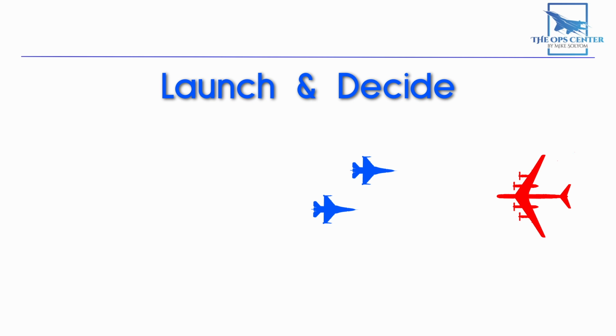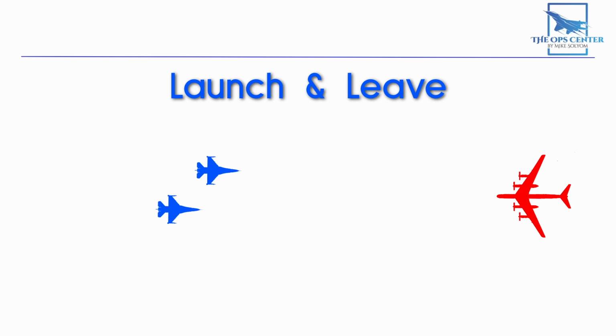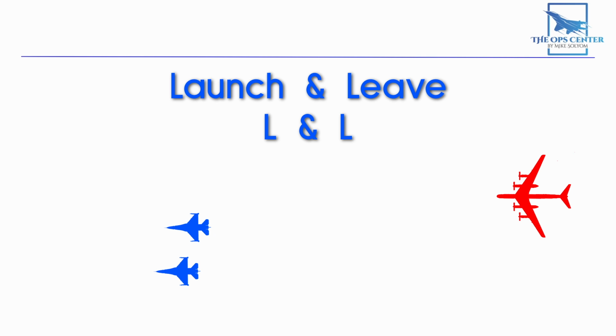Any plan that follows this logic will fall under the category of launch and decide, which is abbreviated as LND. On the other end of that spectrum, where safety of the intercepting fighters is more important than the destruction of enemy assets, we have launch and leave tactics. Just like the name implies, ordnance is launched and then the fighters execute an out, which we covered in the last video. Launch and leave preserves range between interceptors and the target, thereby keeping them outside of an adversary's WEZ. But it also points the fighter's weapons and sensors away from the target. Flying away makes confirmation of weapon effects more difficult, and it usually results in a lower probability of a kill. But this might be enough to accomplish the mission objective.